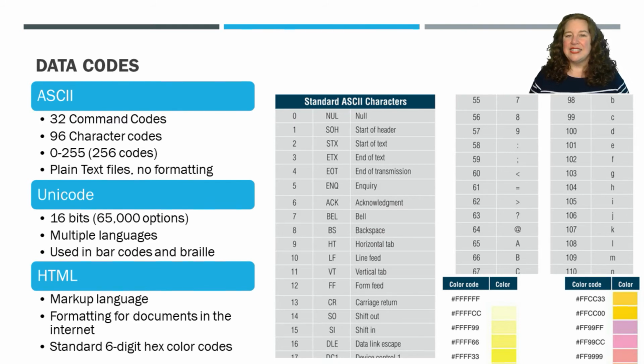We found that ASCII didn't cover a huge amount of letters because it didn't get into multiple languages, and it didn't get into hieroglyphics, and it didn't get into a lot of other things. So we increased that to Unicode. Unicode gives you huge amounts of options. You could put little emojis in there. You could put a little mailbox in there and different types of options. There's 16 bits, so instead of the 8 that would go with an ASCII character code. And we actually use these a lot in barcodes, both in barcodes and in Braille.